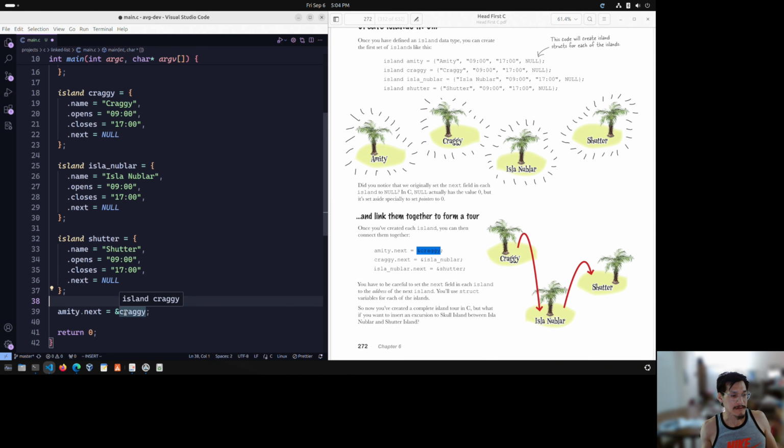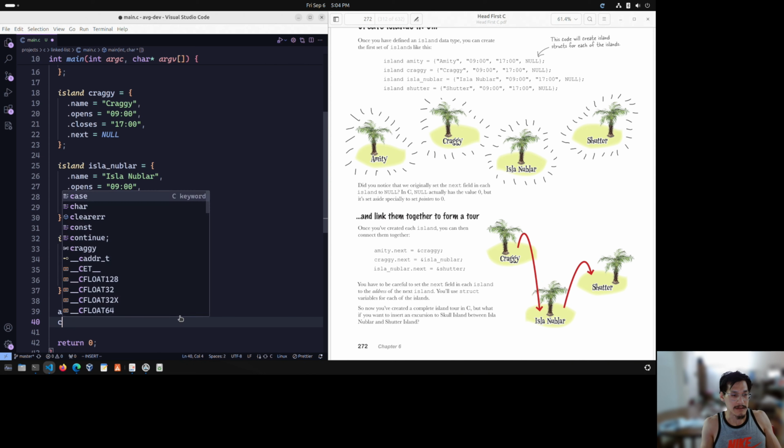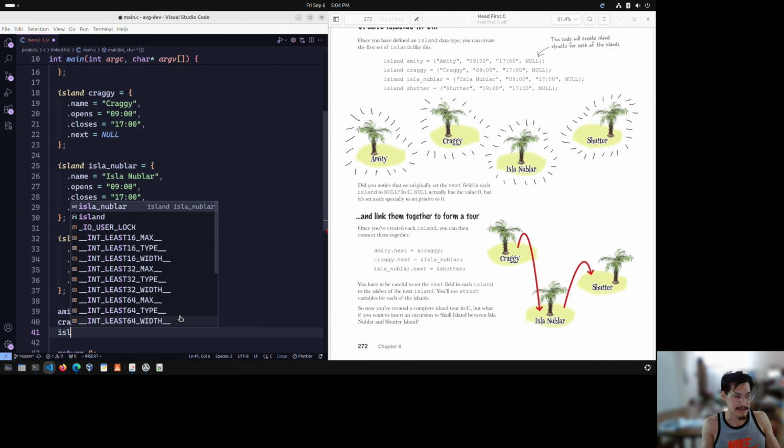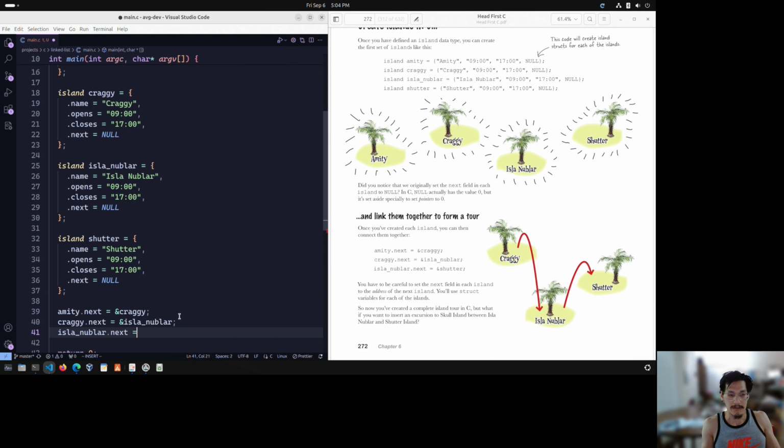This here is basically a pointer to an island. We also do Craggy.next is going to be the address of Isla Nublar. And Isla Nublar's next is going to be the pointer to Shutter, in this case.